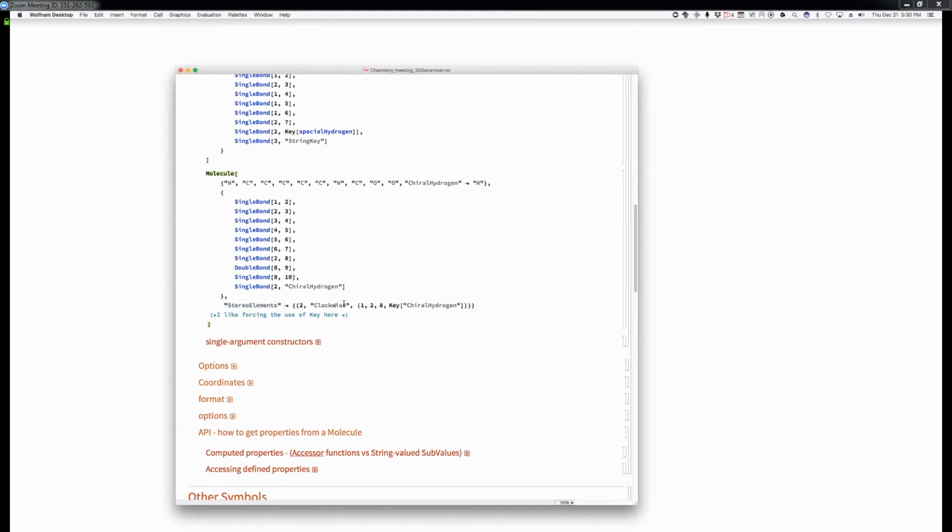But now let's walk through what this actually is, because I can't read this right now. Maybe this should turn into an association that's a bit more readable. So walk me through what this means. That means we're indexing into elements of that list, right? And we're saying around this center, in a clockwise direction, these things read in that way. Is that correct? With the caveat that you need a direction in order to define counterclockwise or clockwise. So the direction you're looking is from atom 2 to atom 1.